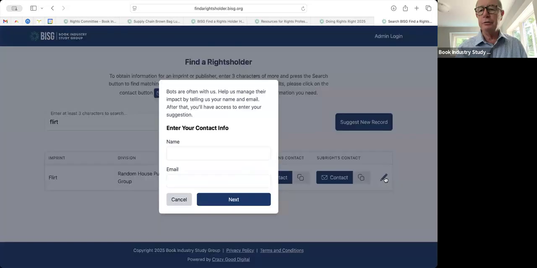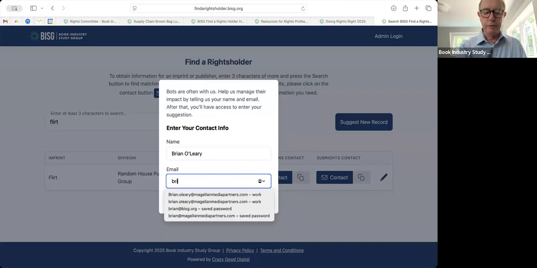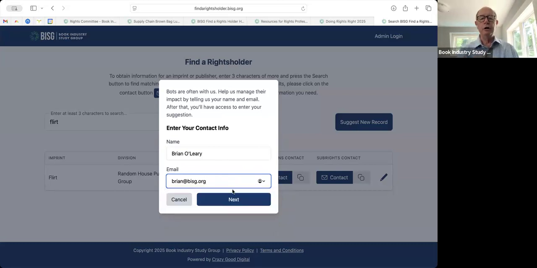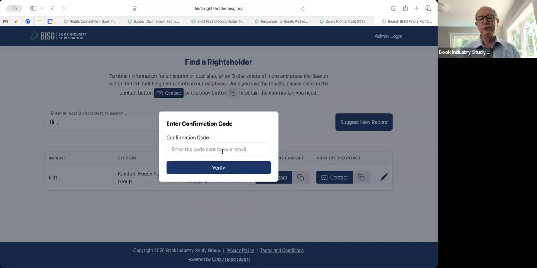There's the ability to, sorry, it's asking me to authorize myself. But the ability here to suggest a change to this record, it will send me a code, and I'll have to enter that, and I'm not going to bore you with that.